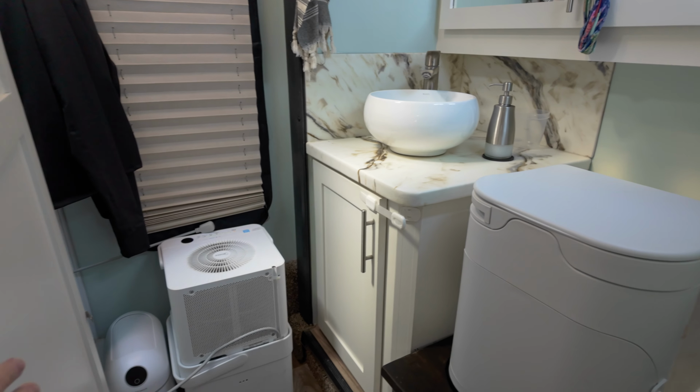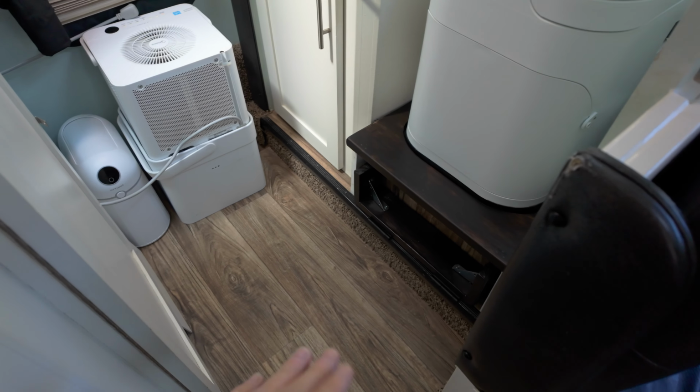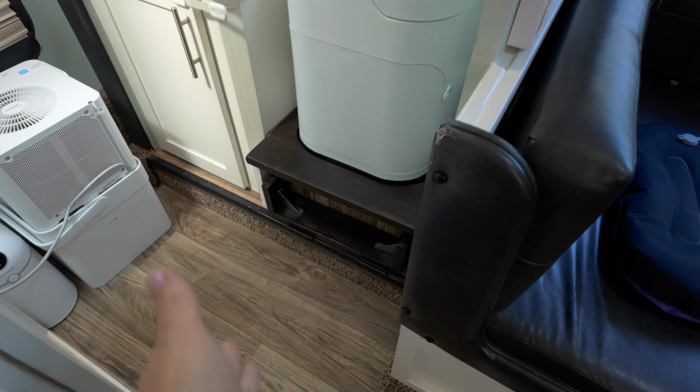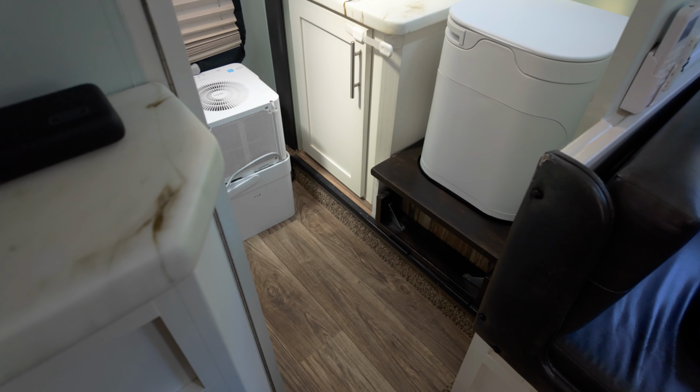This whole slide comes into the doorway, so I really had to make sure that everything stayed in the slide and wouldn't be hitting the door, preventing us from closing the slide, which I did the first time. So don't do that. Don't make the same mistake as me.